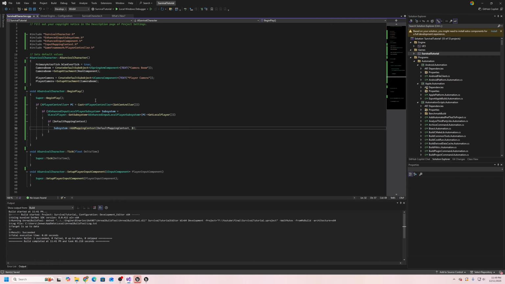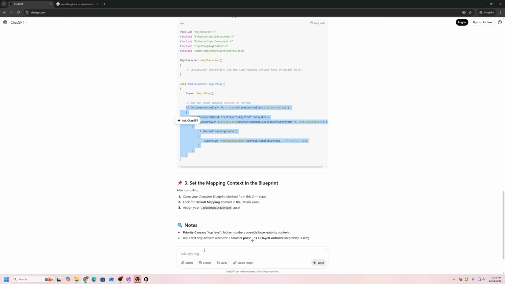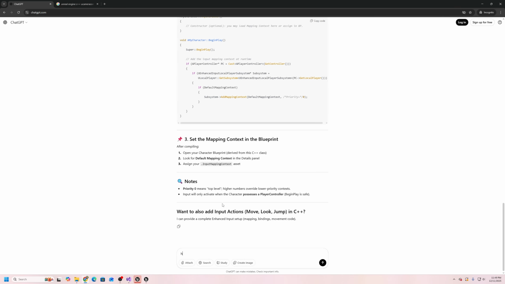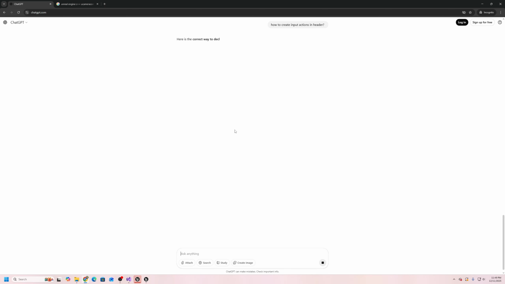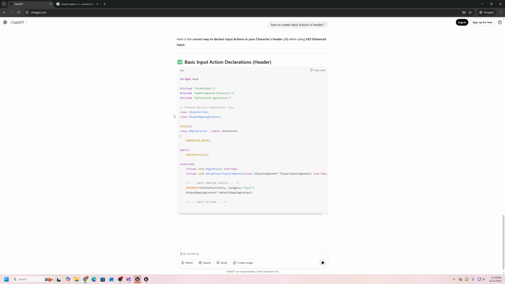Now we should create variables for input actions. So let's ask ChatGPT for the include classes and the variable types. Yeah, like this.